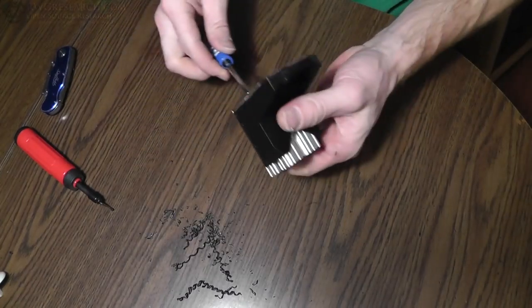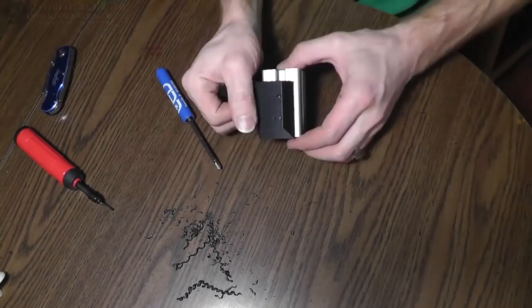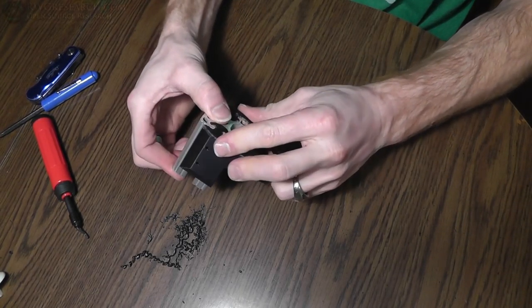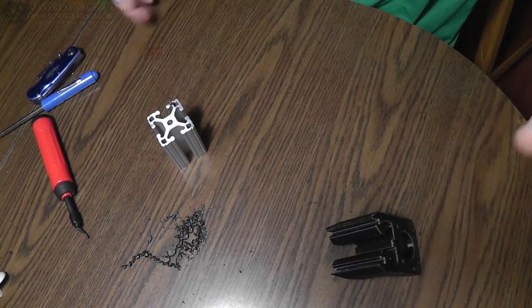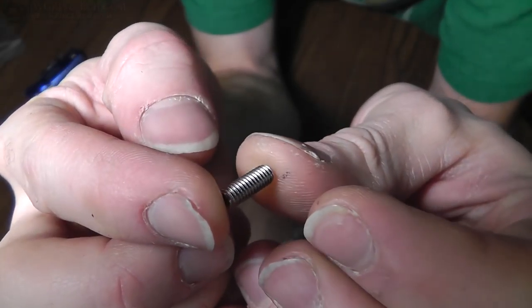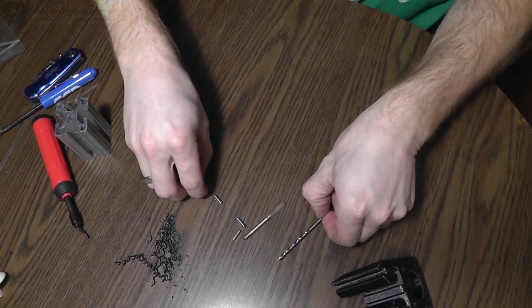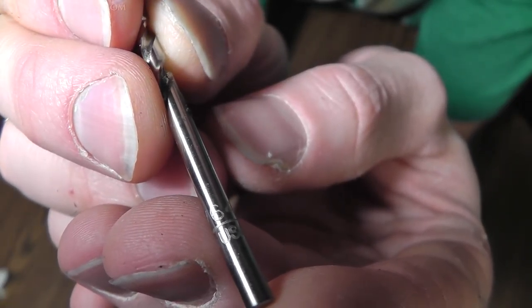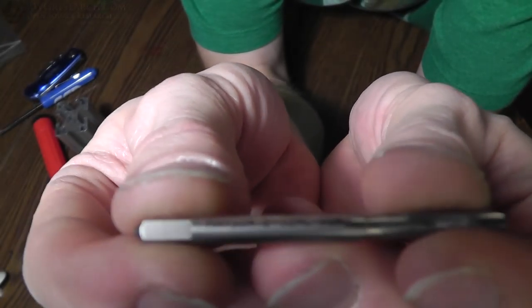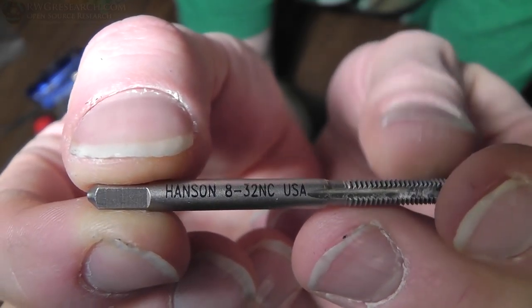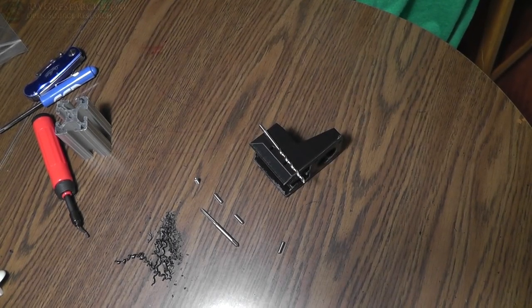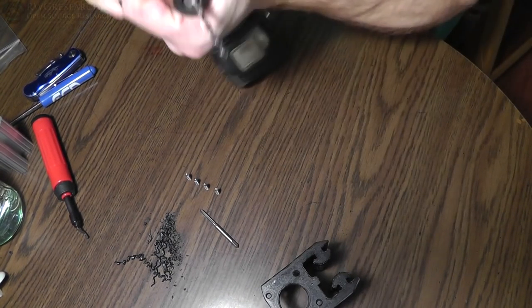So, next we're going to actually press fit this thing into a piece of 8020 aluminum extrusion. The edges are kind of sharp. I didn't deburr those edges because I wanted it to cut the plastic. So, this is such a tight fit. I printed this with such good tolerance that you had to seriously get in there and press this guy in there. So, working it in and out and pushing it one way, then the other way, back and forth. Basically, it allowed it to be an extremely tight fit, but enough so I could still move the part and actually have some freedom. But at the same time, I really wanted this to fit extremely tight.